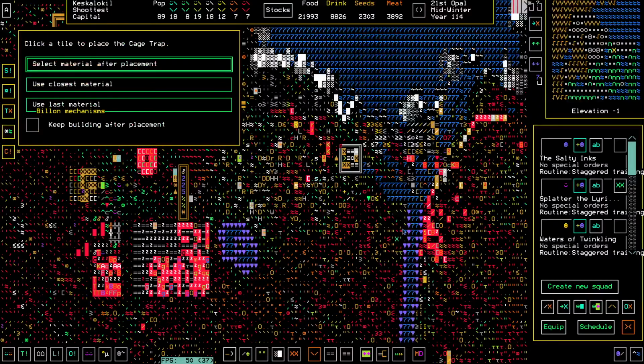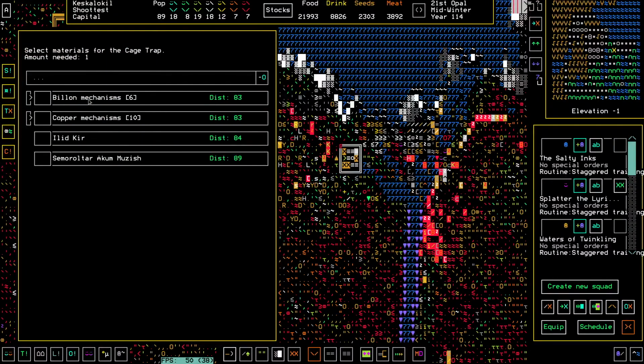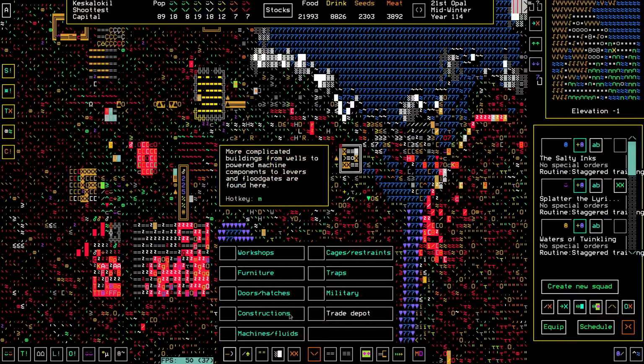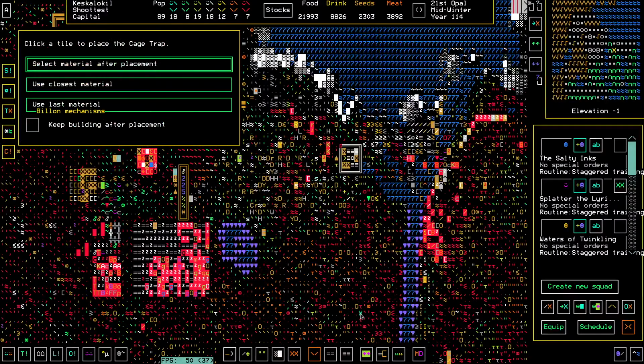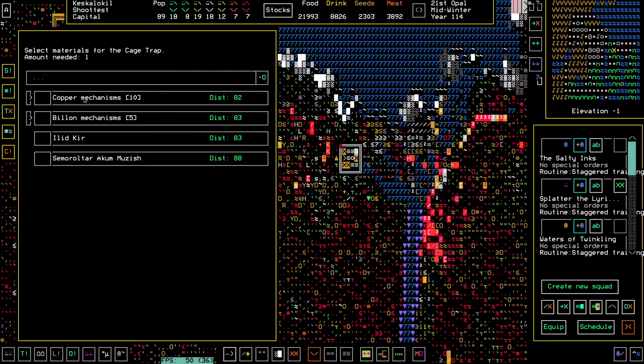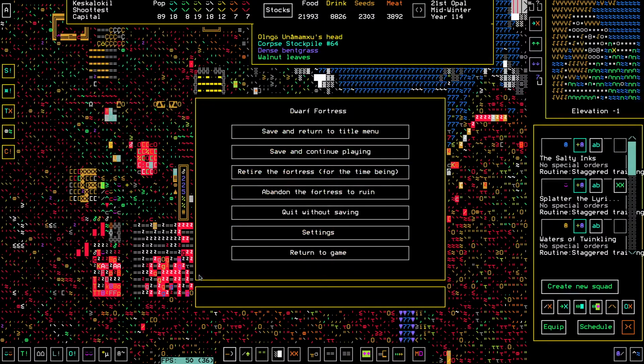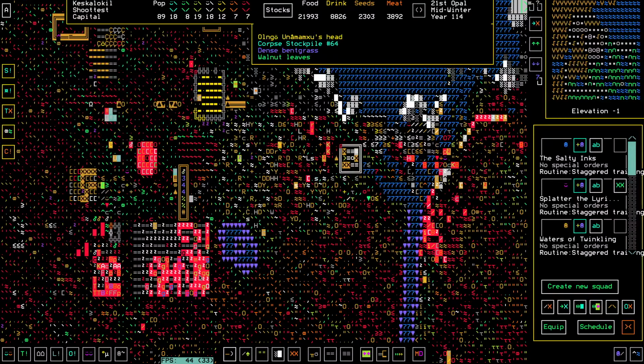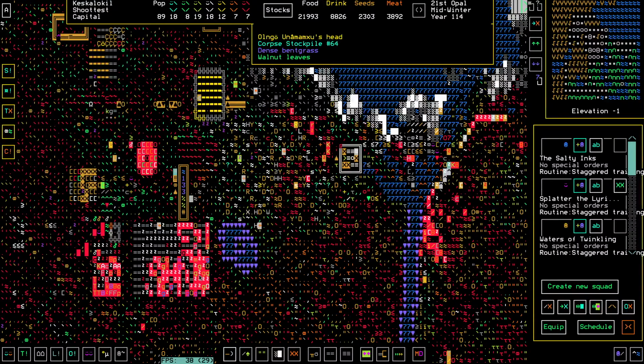But we still have the weapon traps as backups. Because, of course, a cage trap can only deal with one creature.